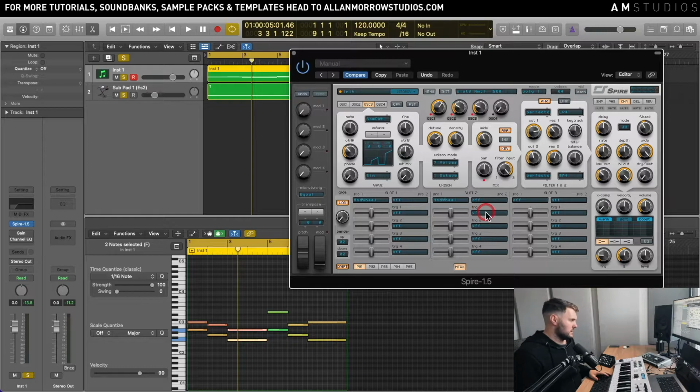So I'm going to map filter 1 and filter 2 to the mod wheel.